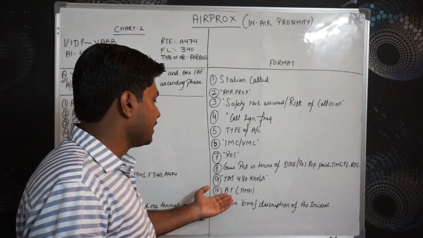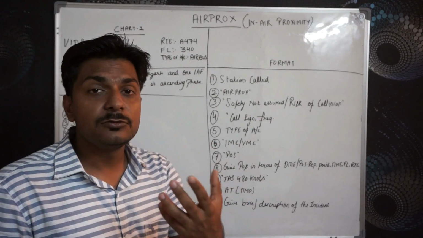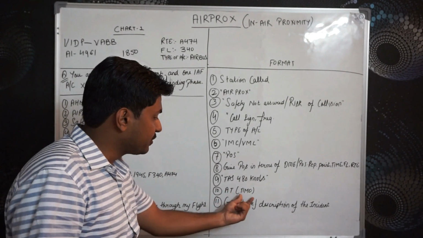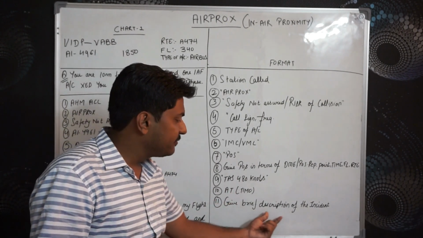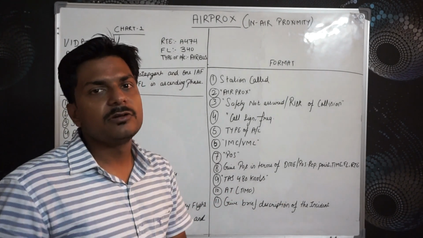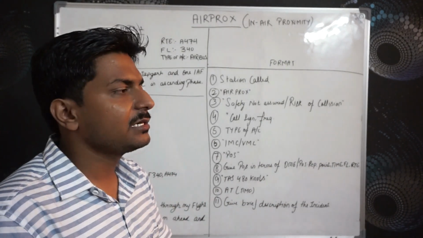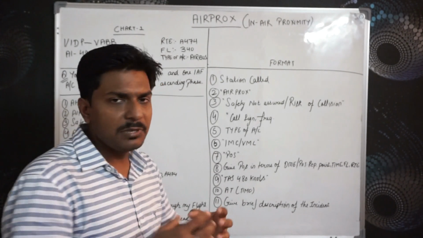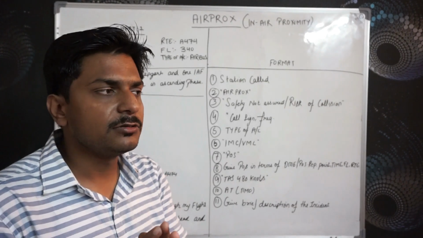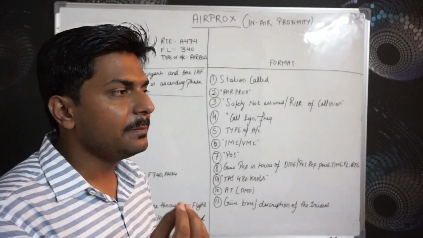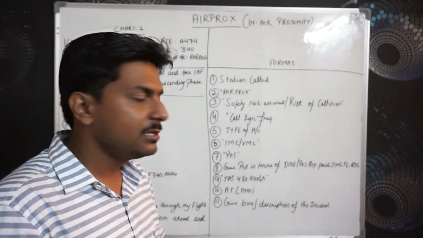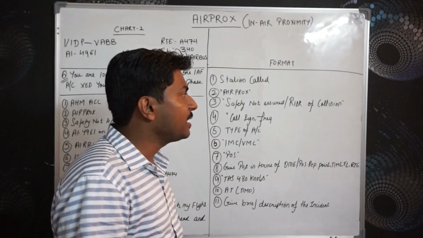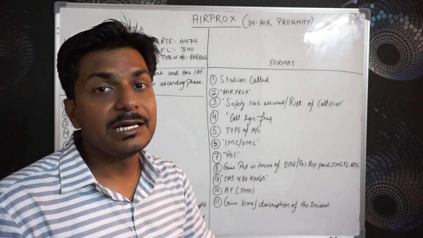And at what time you experienced that incident, that time you have to give, and give a brief description of the incident. The description should be brief, not a big one, but it should be detailed, or you can say the important points should be mentioned while giving the description of the incident. So this is the format, and now we'll use this format in the example.